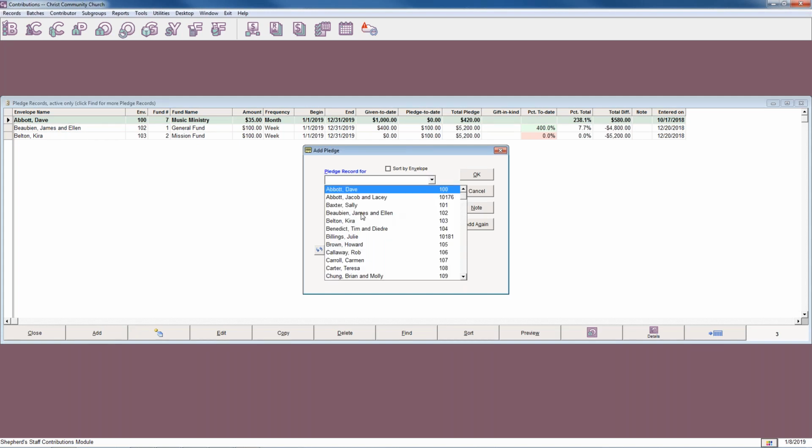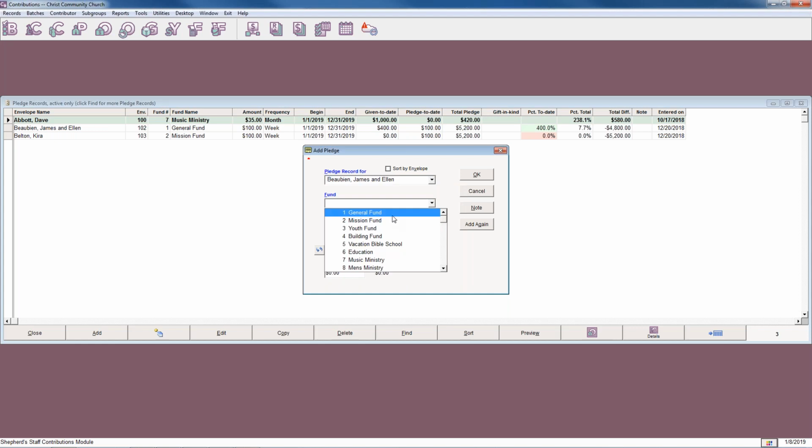So go ahead and enter this in for James and Ellen. We'll choose the general fund, which is the same fund they already have this in, and then we'll choose the amount, let's say $1. And then we'll just leave it to the default date range, which is from today to the end of the year. If you click this once, it moves it to the next year. And if you click it a second time, it moves it to the beginning of this year, and then it just alternates between those after that. So again, it defaults to today's date, then it goes to next year, and then it goes back to the beginning of this year for the refresh there.